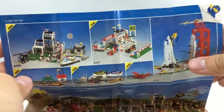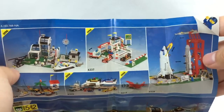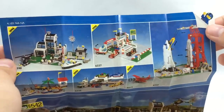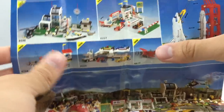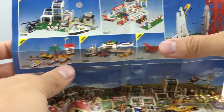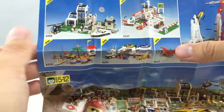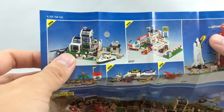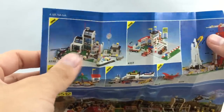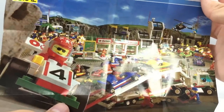My favorite part is this little leaflet advertising some of the 1995 sets or around that era. We have this launch pad set, which is super classic for me — I think my cousin had that set. We have this racing speedway, which I haven't really focused on before. You can see that says 1996. There's also a plane coming out, this little auto transporter vehicle, a nice boat race waterway which is a pretty neat design I don't remember seeing before, and of course the police headquarters, which is pretty nostalgic to me too.